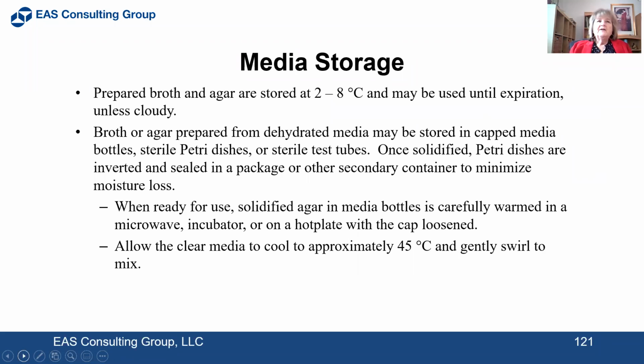Media storage. Prepared broth and agar are stored at 2 to 8 degrees C and may be used until expiration unless it is cloudy. Broth or agar prepared from dehydrated media may be stored in capped media bottles, sterile Petri dishes, or sterile test tubes. Once solidified, Petri dishes are inverted and sealed in a package or other secondary container to minimize moisture loss.